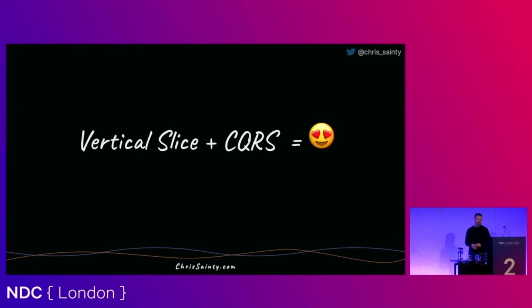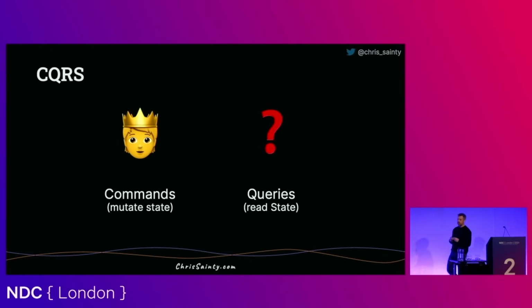Now, just quickly, if anyone's unsure, CQRS: command query responsibility segregation. Essentially what we're doing here is modeling actions in our system in terms of commands, which are things that mutate state, so inserts, updates, deletes, and queries that read state. Really everything you do in your system falls in one of these two buckets. And this is something that when I found it, it made a lot of sense.